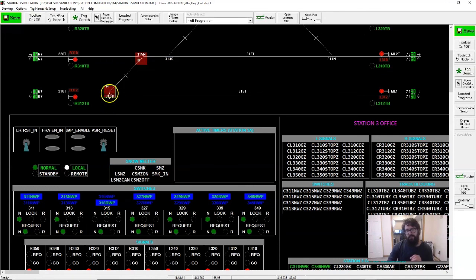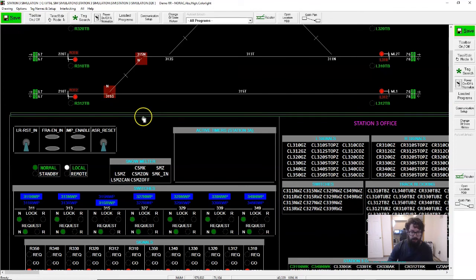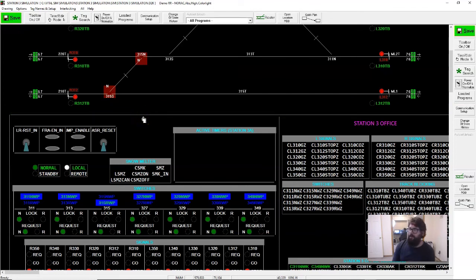So it's not just the switch icon, for the record. There are other icons, and the main other icon that has external behavior is called a search lamp. That's basically another external machine, and when you send commands to it, it's going to move based on those commands and give you feedback.